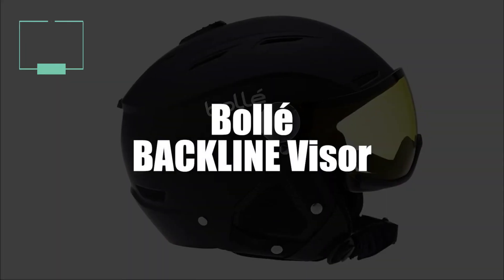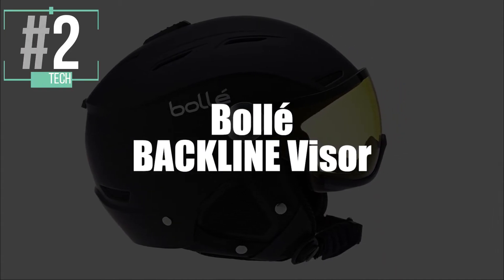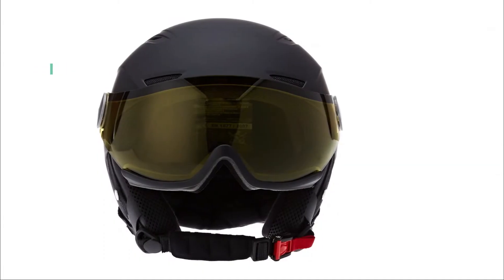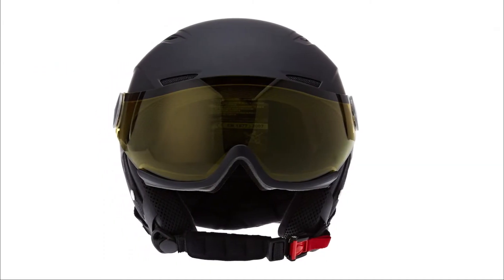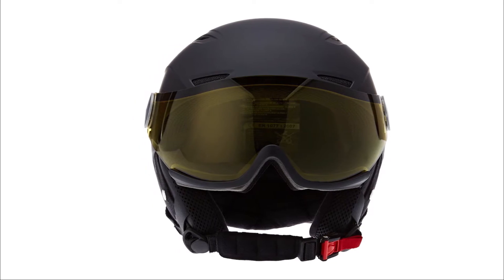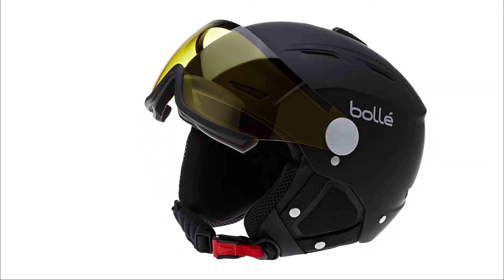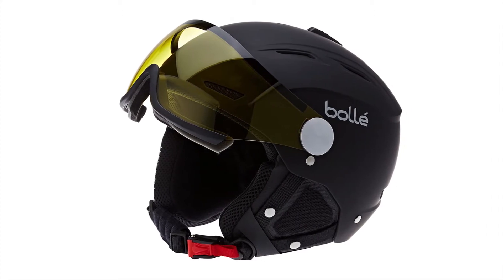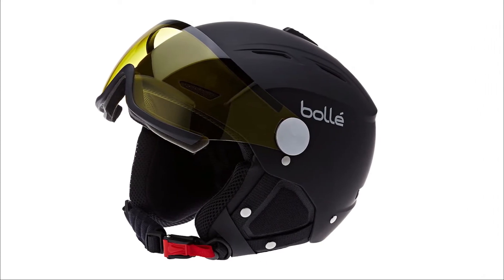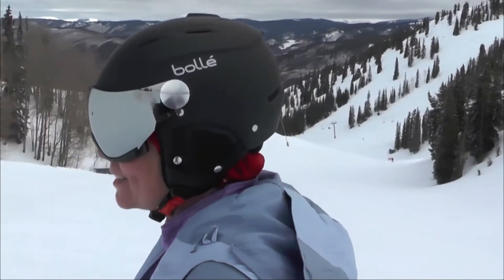And if you do fall down, try this second-place helmet we have for you by Backline. Optimal safety equipment on and off the slopes, the Backline Visor Helmet from Boulay protects your head in the event of an impact and your eyes from the sun. It's a two-in-one supplied with a category-one lemon visor and a category-three silver gun visor, so not only does it offer you exquisite panoramic vision, but it also improves visibility and allows for impeccable visibility all the time.